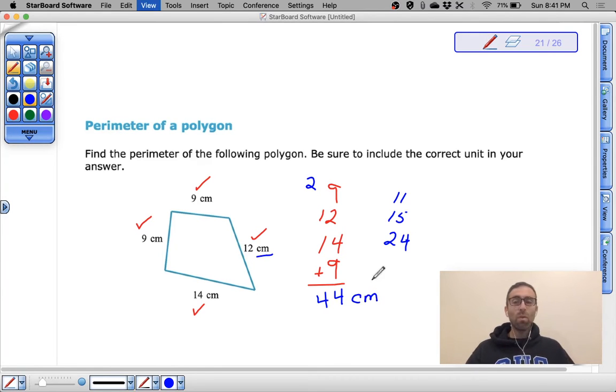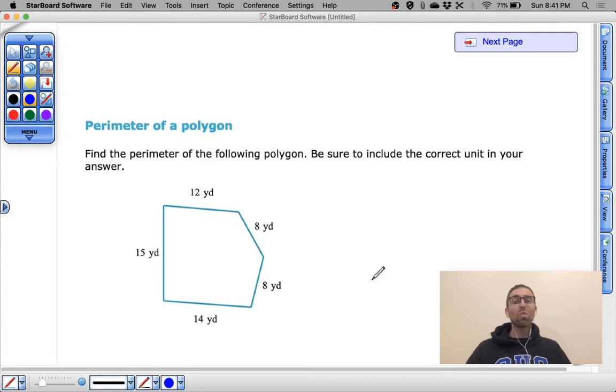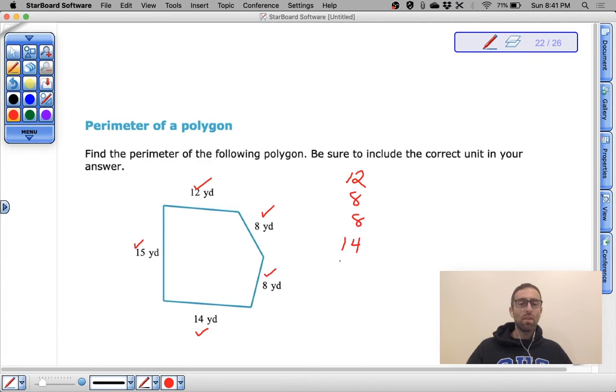All right, so we have one more, and that means you're going to do this one on your own. So why don't you give that a try? And we're back. So just like the previous problems, we're going to add up all of the numbers. So I'm going to stick with writing these right around from the top all the way around the side, those numbers in order. That way I don't forget any. So I have 12. I'm going to add to that my 8. I'm going to add to that another 8. I'll add to that 14. And then lastly, my 15.